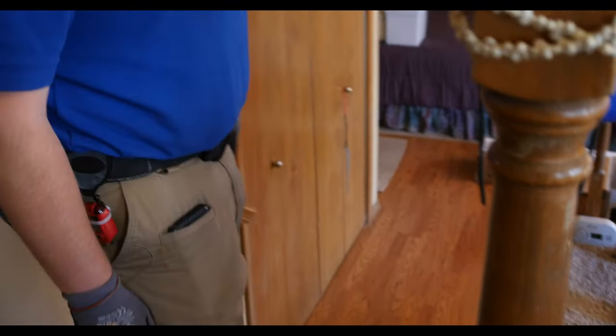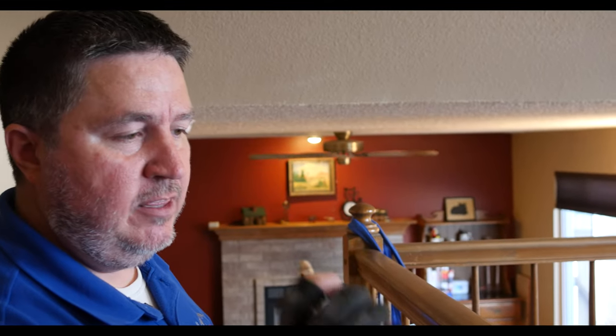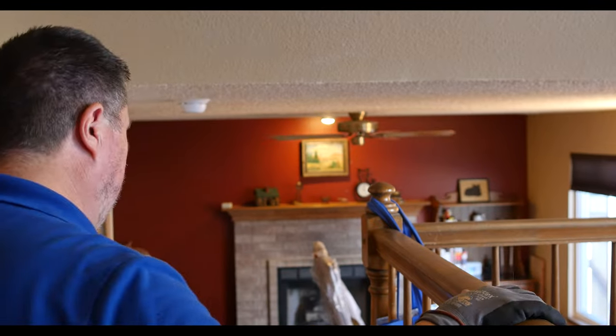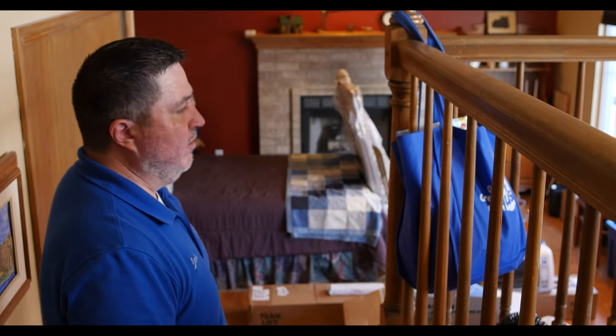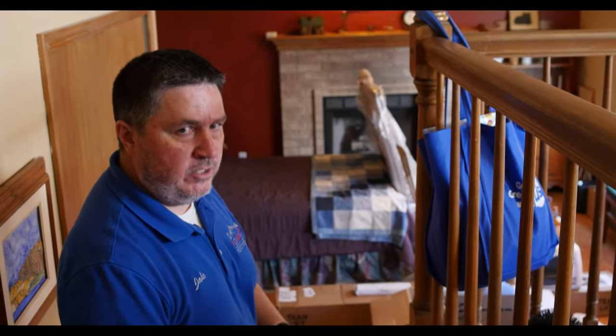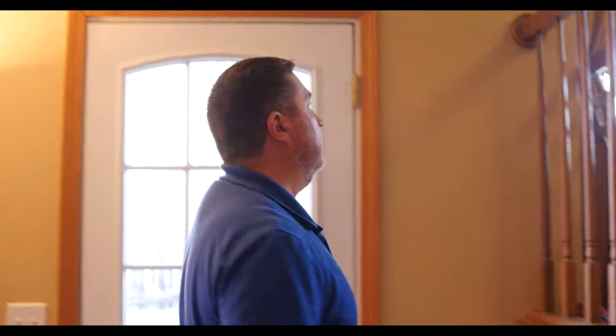Going downstairs — this has got a little bit of a creak to it. Could have somebody fix that. What I would do is look to see what kind of access there is at the bottom and maybe put a leg bolt up there, or maybe there's a leg bolt underneath that just needs tightened up. You don't necessarily have to tell clients how to fix anything, but if you can give them a couple of ideas about how things work it makes them feel much more comfortable in the home. Everything's fixable — remind them of that, especially if they're new homeowners.